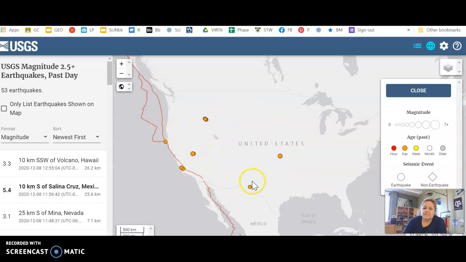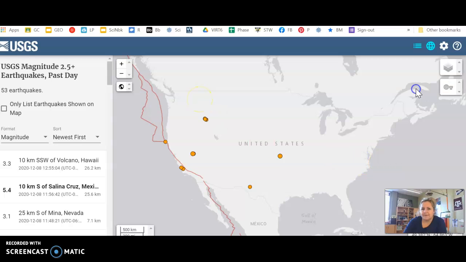These other ones, there's still motion of the plates, because remember, this entire plate is moving. And some of these can be caused by drilling, like fracking as well. Okay, but the plates are still moving. Remember, we've got the volcanoes fault line going through San Antonio. It's just dormant, so it's not currently active. Okay, but there's other things going on, and like volcanoes up here that can erupt and shake the earth.